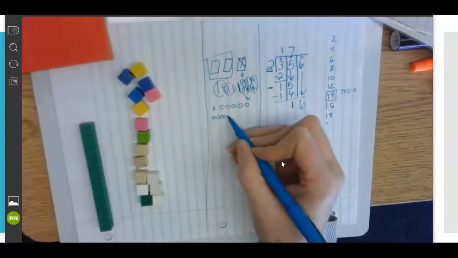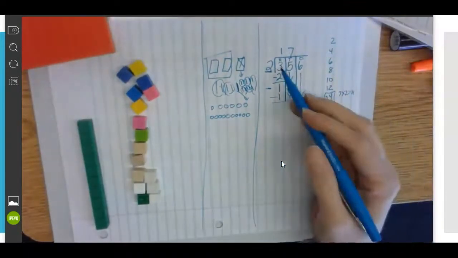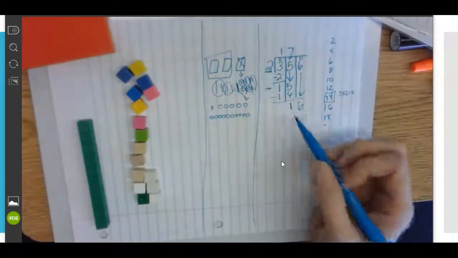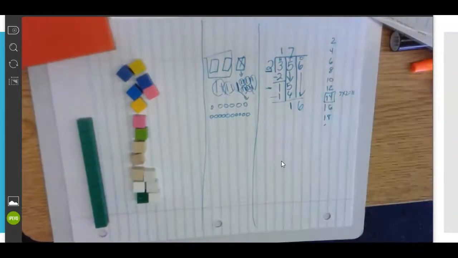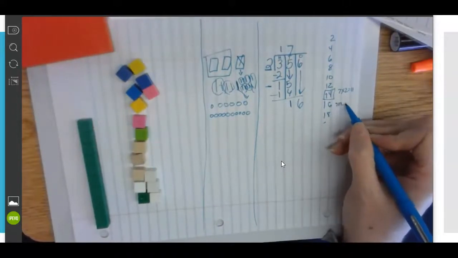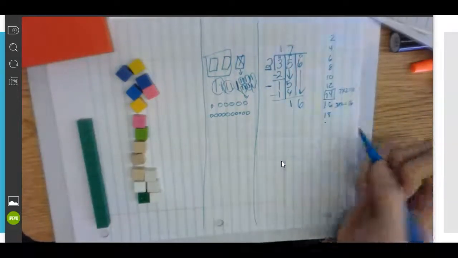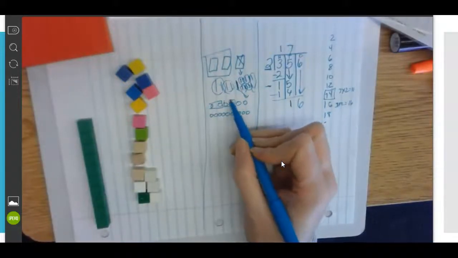This little 10 hanging out here, and I bring it down to the ones place. 1, 2, 3, 4, 5, 6, 7, 8, 9, 10. And then I ask myself the same question. How many groups of 2 can I make with 16? Well, if I do the math over here, they should by now have some kind of idea, at least some of your kids. You can make 8, because 8 times 2 equals 16, right? And so you can make 8 groups, or you can have the kids that need to make the groups.